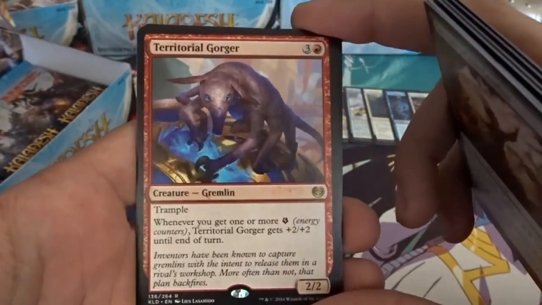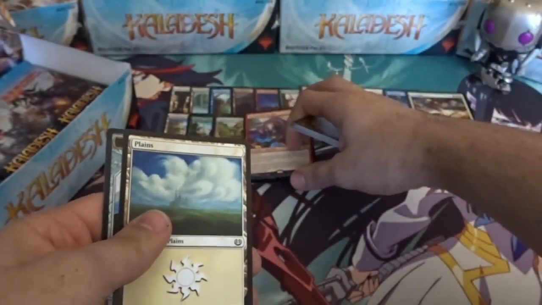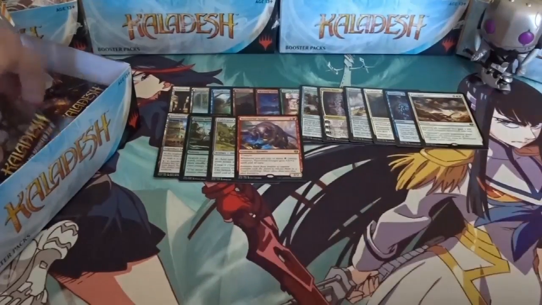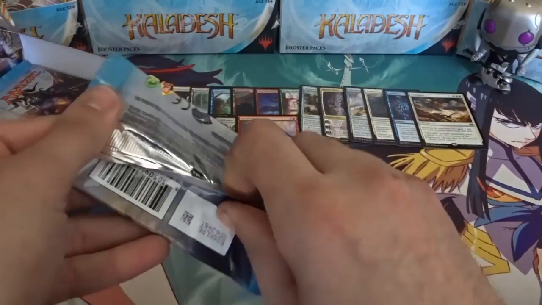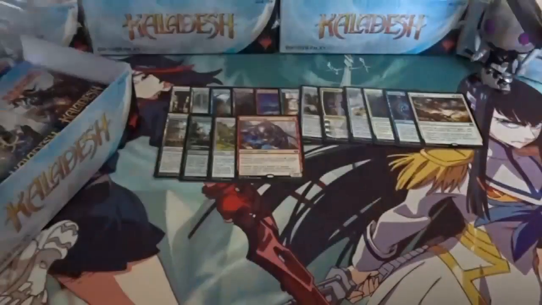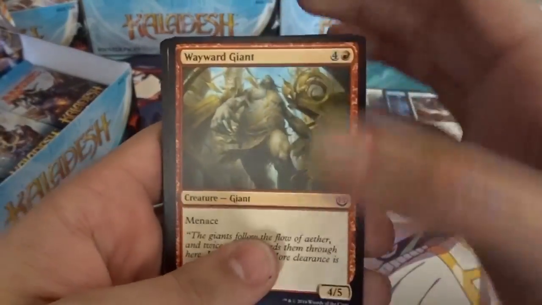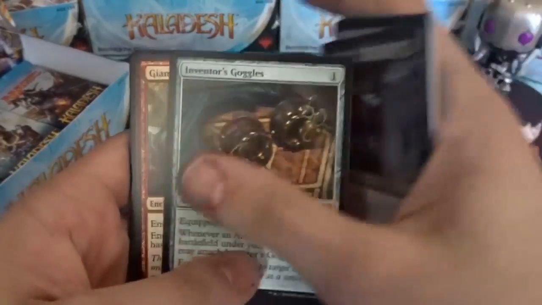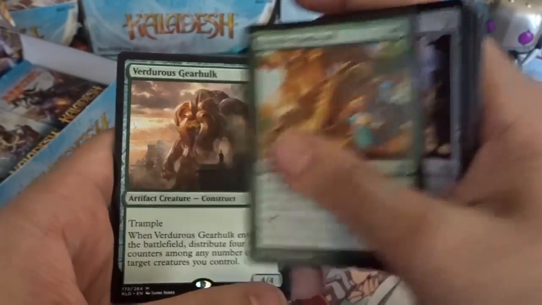And Territorial Gorger. You know, when they first spoiled the Gremlins, which I believe is the very first time in the Magic: The Gathering universe that the Gremlin creature type pops up, I was really hoping they'd put more support to have a Gremlin tribal deck. Maybe in Aether Revolt they'll put some support, although I guess it does closely resemble Goblins.